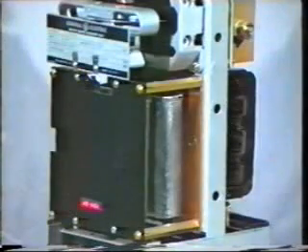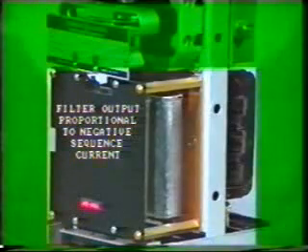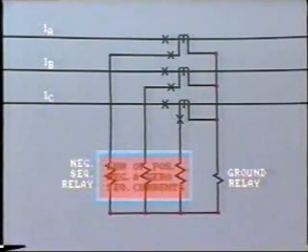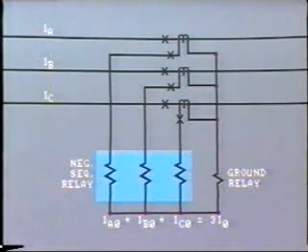For protection, both zero sequence and negative sequence relays are installed. Typically, the negative sequence relay works by comparing voltage or current in all three phases and filtering out negative sequence components. The current coils are connected to CTs like this. The current flowing through each coil will be the sum of positive, negative, and zero sequence currents in that particular phase. Note that the zero sequence components, as they are all in phase, add together at this point and pass through the ground relay current coil.